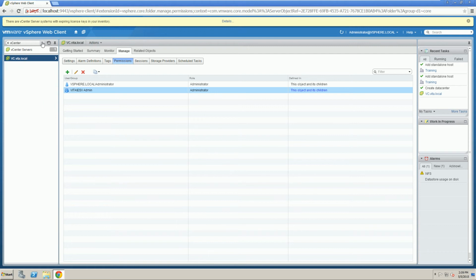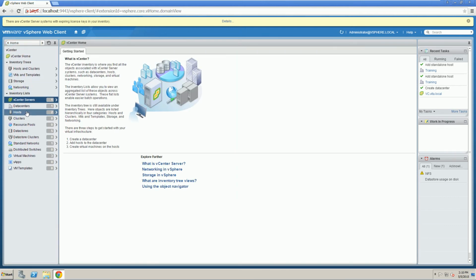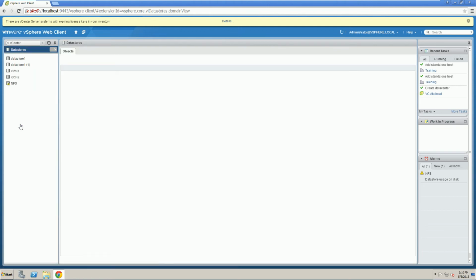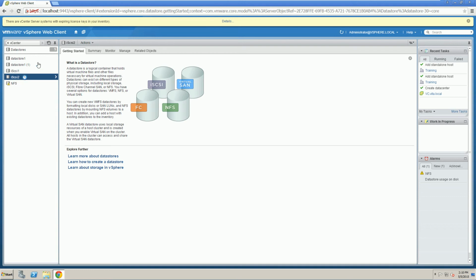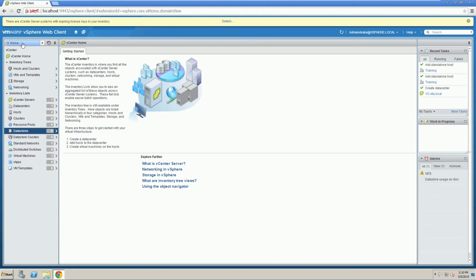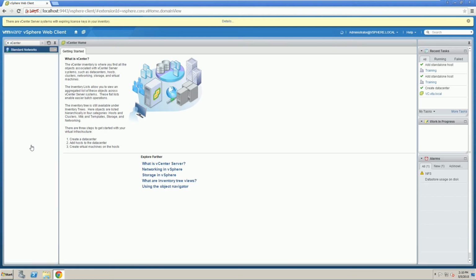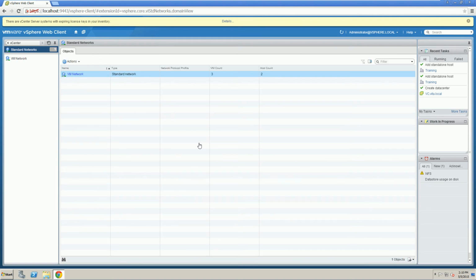Last thing is, let's verify that our networks are there. I reset them up already, but just want to verify. So data store, we have our data stores ESXi 1, ESXi 2, like they should be. We have our one standard switch for our management.